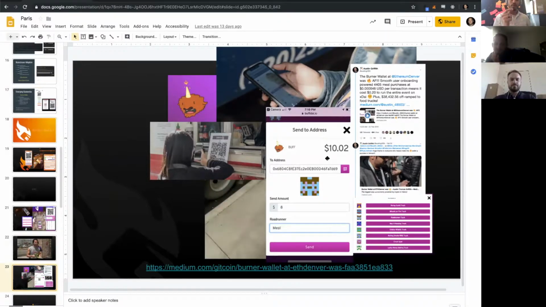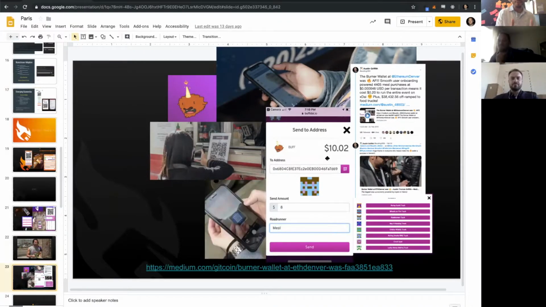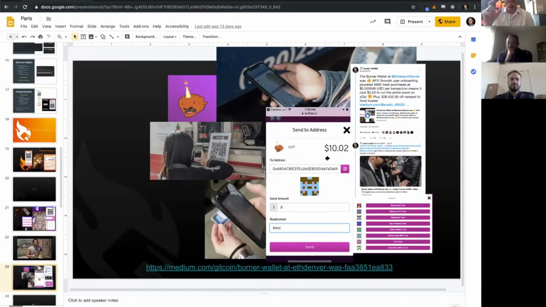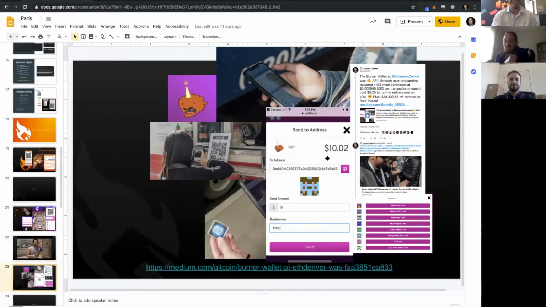You know what's so important about that though? Because you were solving a real problem for these guys, and I loved reading this in your Medium piece, they were so bought in. Now here you've got these food truck guys teaching blockchain experts how to use the burner wallet. Exactly. Because they actually wanted to use this technology because there was more cash in their pocket. It just made sense.